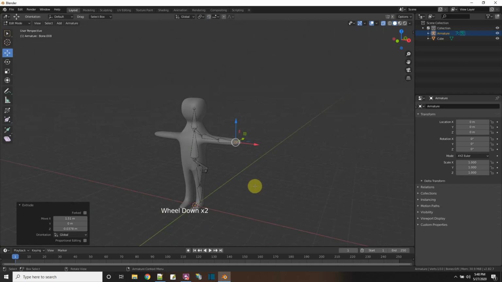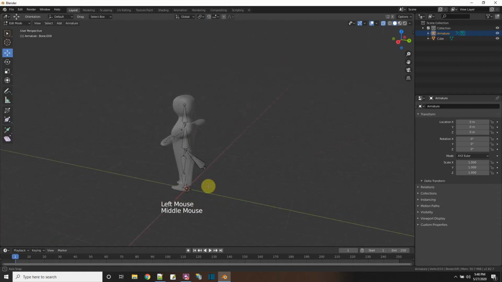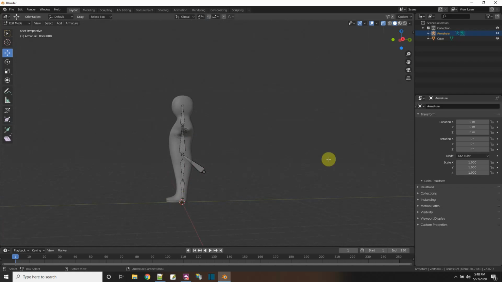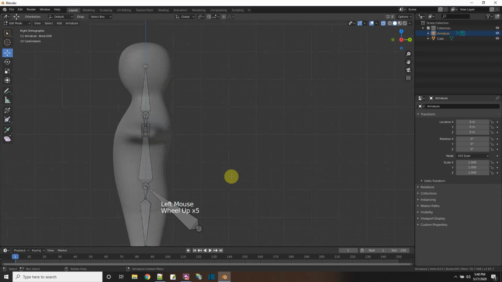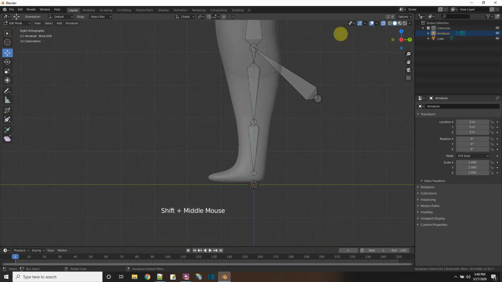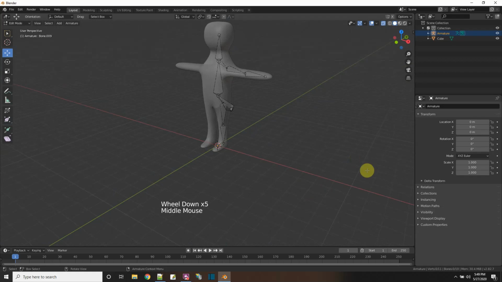All right, so now we have these bones. There's one more bone I want to add here in the foot. So go back to this locked on mode, zoom in a little bit, hold down shift, select that bone, and then press E, and I'll just give a bone to control the foot, okay? That's the last bone I wanted. So now I have all the bones.